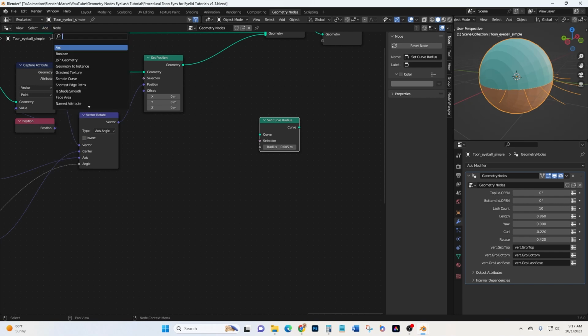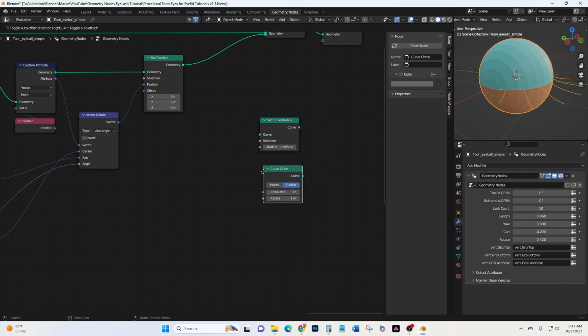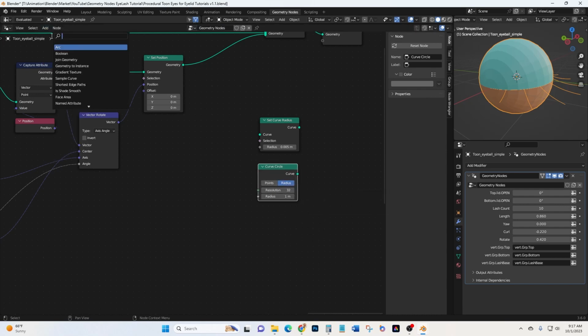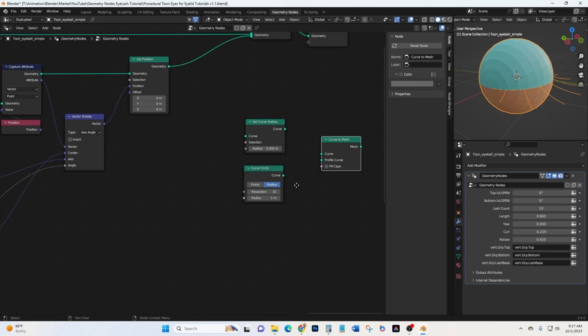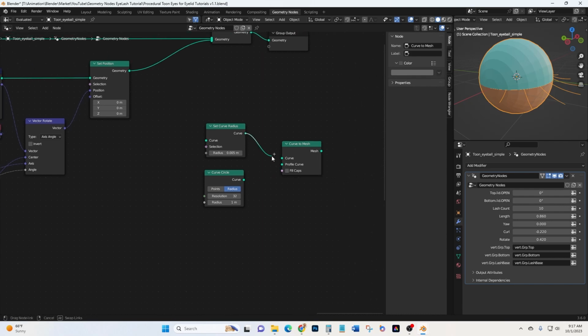Then we'll add a curve circle, set that below it, and then a curve to mesh. Then we'll take the output of the set curve radius to the curve to mesh. We'll take the curve from the curve circle and put it in the profile curve.